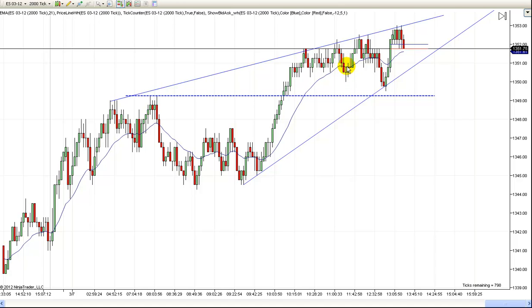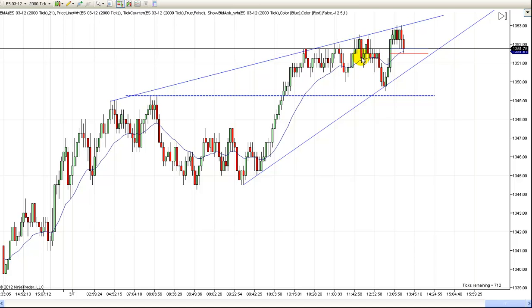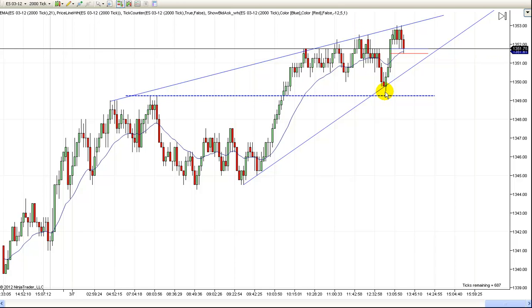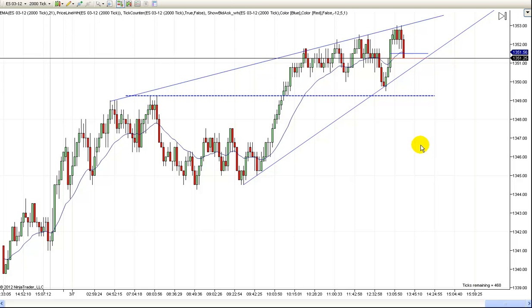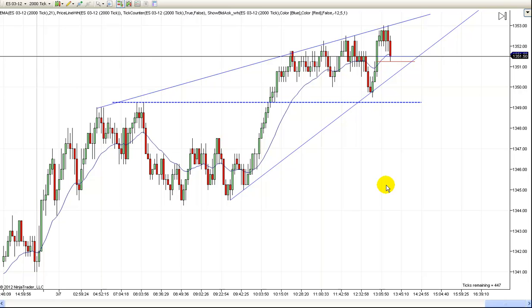This was a great chance to enter at the lows right here. This was a chance to enter at the highs, but by the time you got a decent entry bar, you don't want to enter below that nice bullish bar there. But the first time you got a really bearish bar, prices were all the way back here again. And if you entered there and kept your stop above this high, it still would have worked, but it just is not a high probability trade. And so you're better off just to stay out of that stuff.